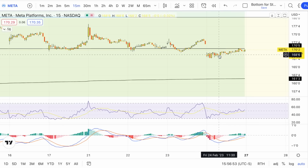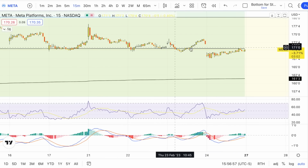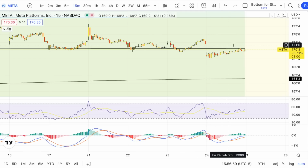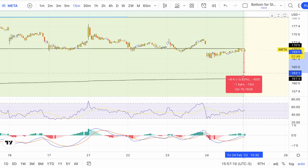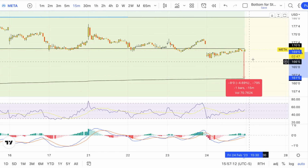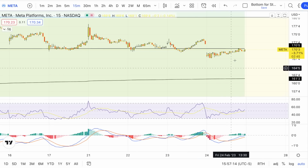And then that leads us to Meta. And Meta, you can see right here at the 2022 anchored VWAP we talked about. It broke down today, gapped down, so it left another gap within a gap. And right below that, all of a sudden, that puts the 2023 anchored VWAP in play, which sits around that 161 level, as you can see right there. So are we going to go back up and fill the gap first, or what's going to happen?